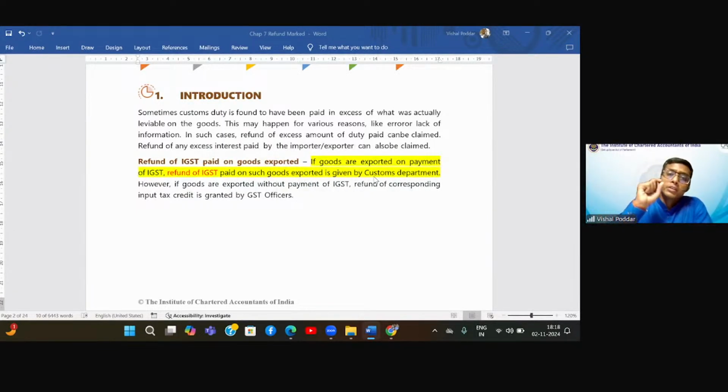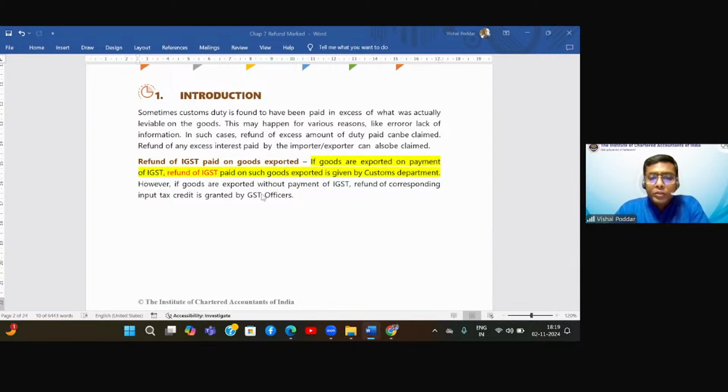Yes, but where this refund is stuck, many times it gets stuck for various reasons. Only in such cases where the refund is stuck, for resolution of that, for solving the problem of why my refund is stuck, and you want to get any type of clarification in that, only in those particular cases, you will go to the customs department. That is the place from where the export had happened. I hope this is clear.